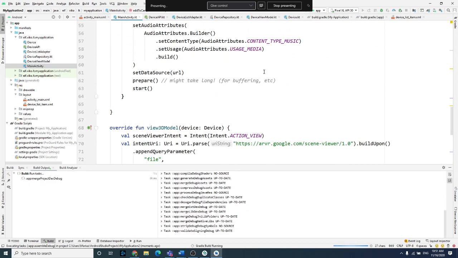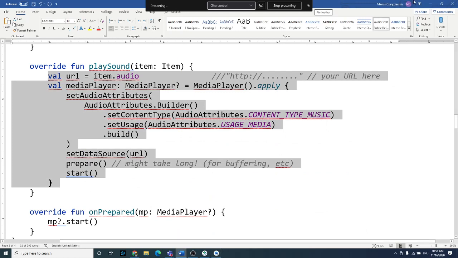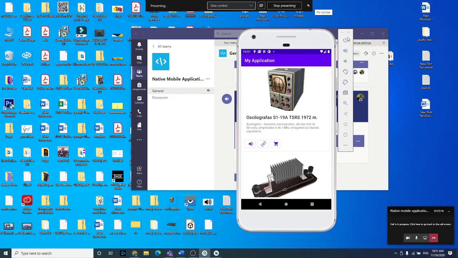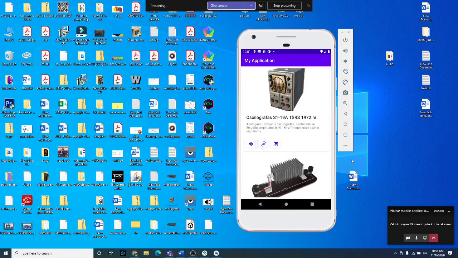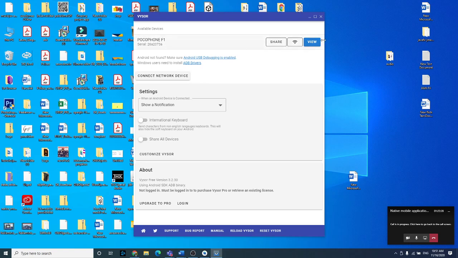And we try to run it using, oh, I need to add my phone first. Okay, it's connected. And now, instead of the emulator, we need to select the device. Okay, view.